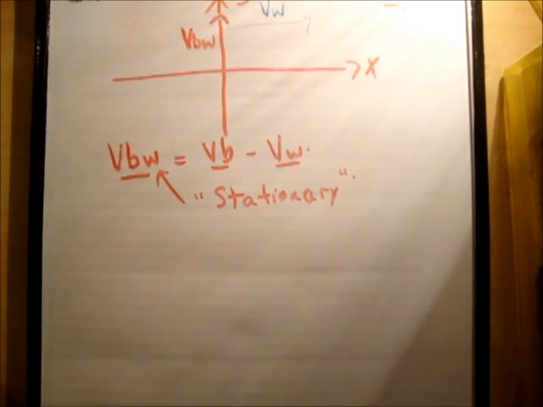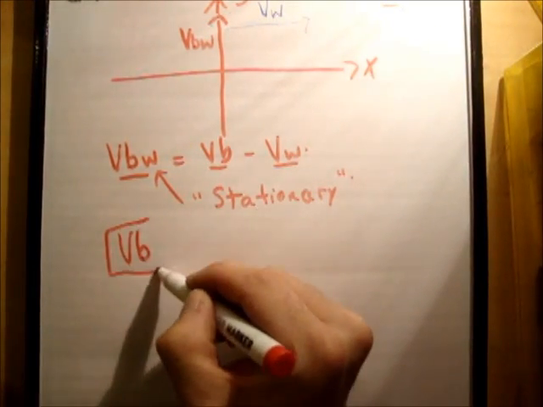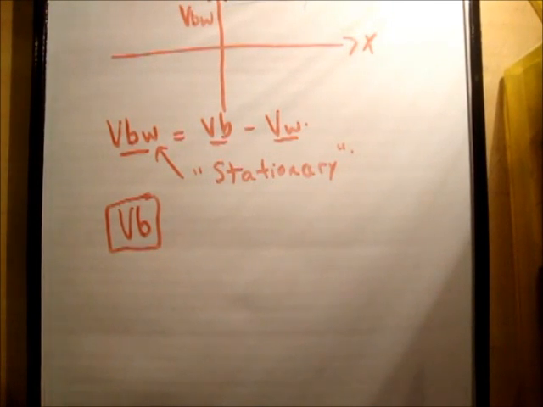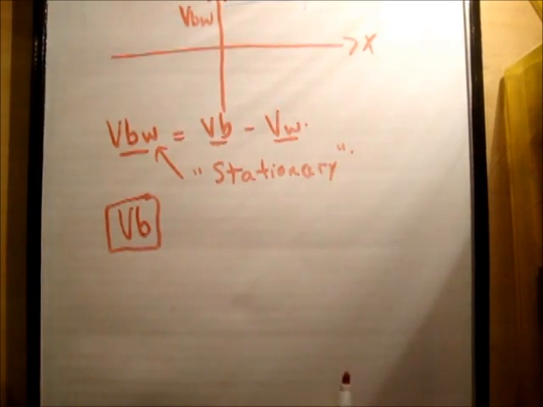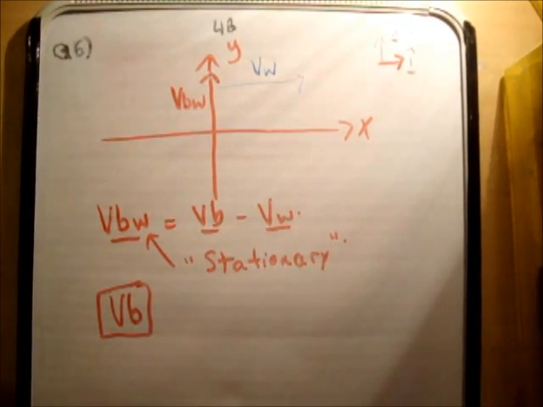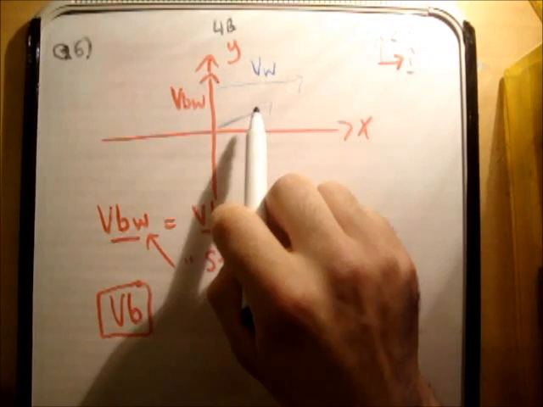So vbw is when the water is stationary. So it's like saying if I want to cross the river, it's where I want to go. If there was no current, this is where I would set out, the direction I would set out when the water is stationary. So vbw is not actually where the boat goes. vb is where the boat physically goes. So if you were an independent observer, you would see vb. Whereas the guy in the boat would be trying to do vbw, and the river would be trying to do vw. And the overall motion would be that the person in the boat would end up drifting, and he would drift downstream like so. And that would be vboat.